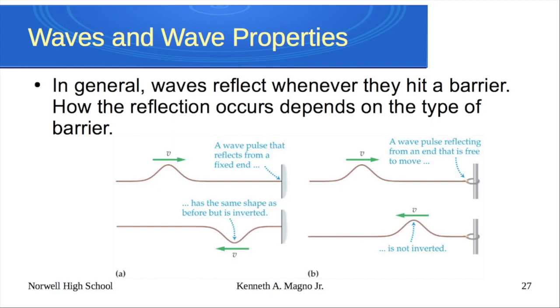So waves can reflect. The most common way people think of reflection of waves is with sounds that have echoes, or with light waves. When you see your reflection in the mirror, that's light reflecting in that mirror. Now, depending on the type of wave you have, you can get what they call fixed end reflection or non-fixed end reflection. It just means whether or not the pulse, when it hits the surface of reflection, inverts or not.